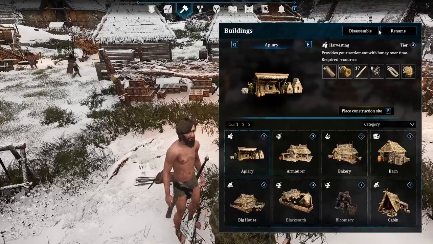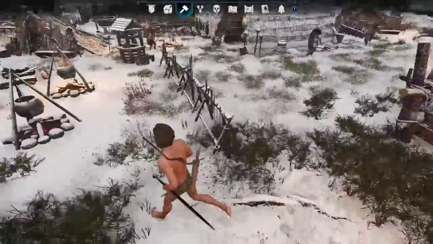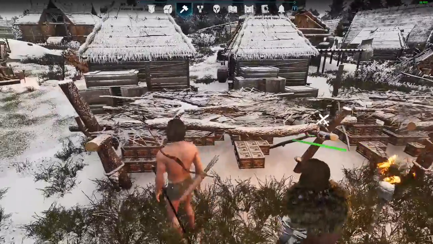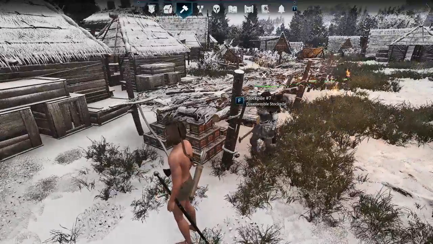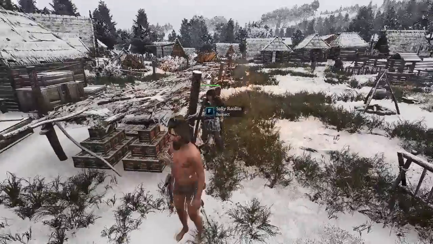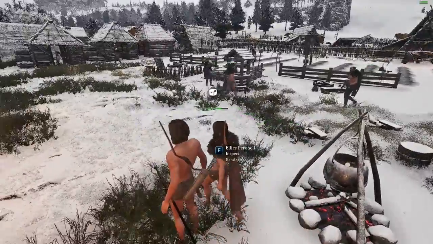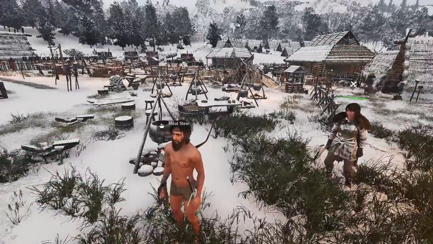They have also added in that now when we disassemble buildings, not that I'm going to, but I'm just showing you where the button was, you would get all of the resources back from disassembling it. Previously, you would only get a small portion, but now we're going to get all the resources that we used when building it, so that is a nice little perk as well.